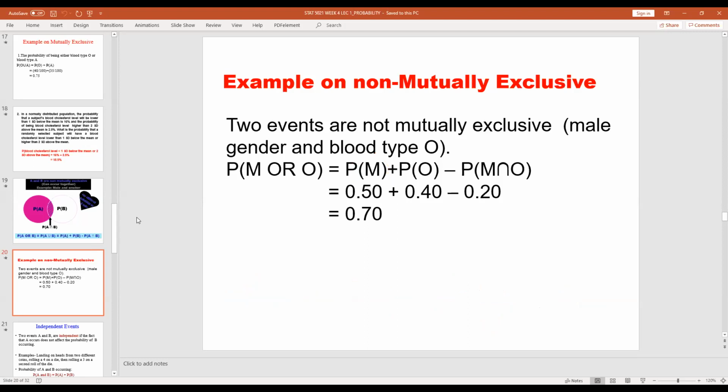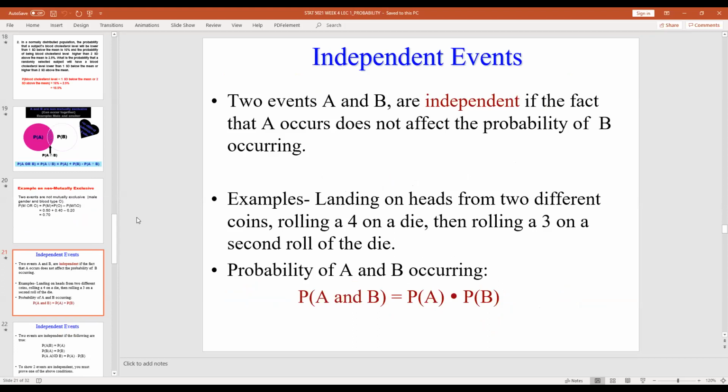Okay, so the next thing that I want to do now is to go into another kind of event that we call independent events. So when we talk about independent events, what do we mean by independent event? Two events are said to be independent if and only if they can occur together. The occurrence of one does not affect the other. So when I have a die and I have a coin, the occurrence of any side in a die cannot prevent the occurrence of any side in a coin, since I'm tossing them together.